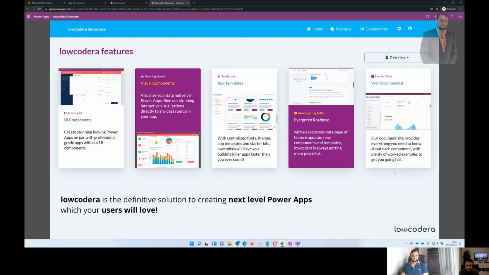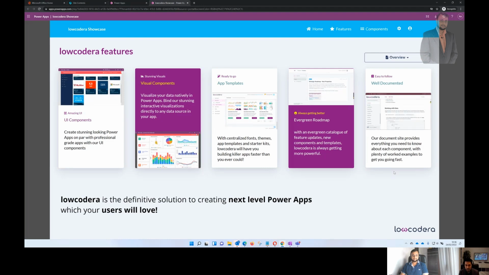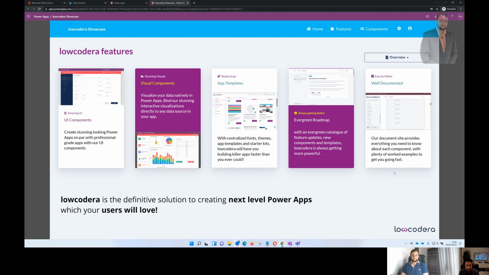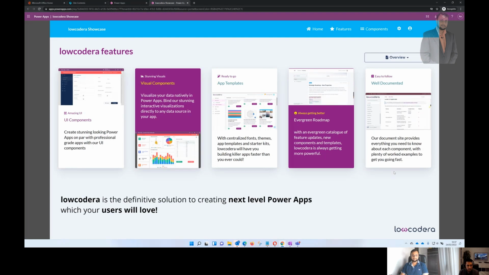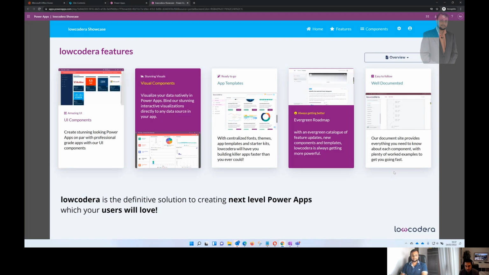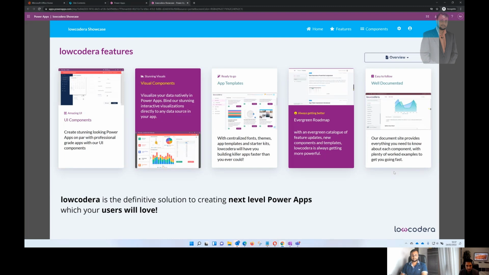And we do this by introducing a comprehensive set of UI components which app makers can use when building their applications. And of course, their users will then consume those when they run their apps. So when we talk about Lowcodera, one side of it is our UI components, and the other side, as we'll go on to show in a few moments, is our data visualization components.